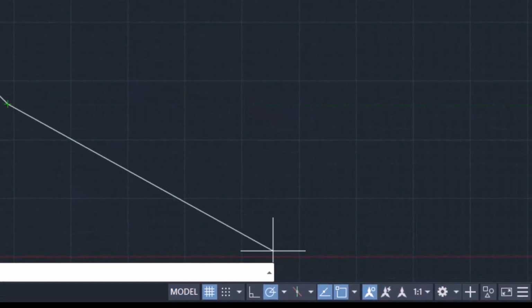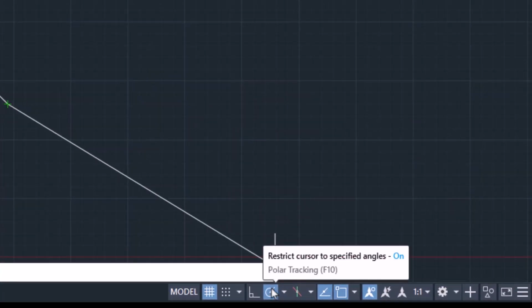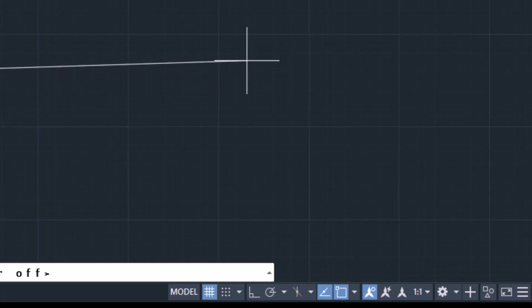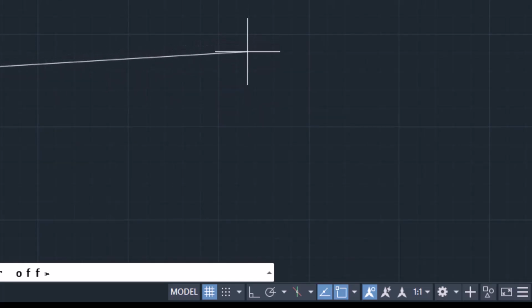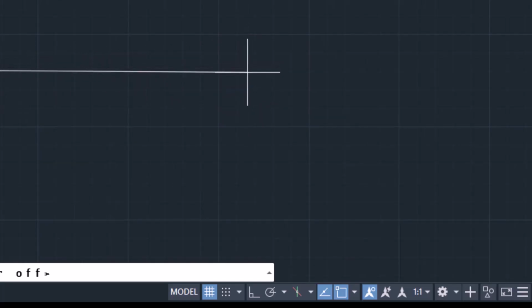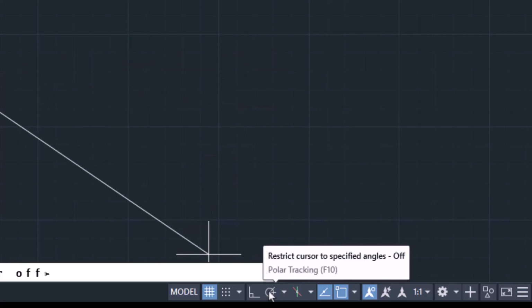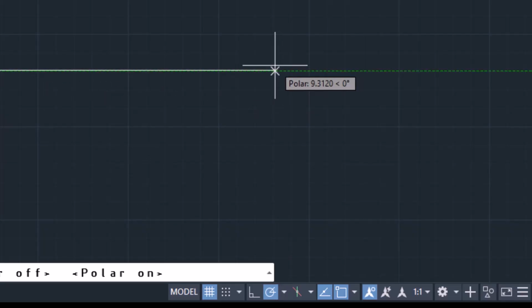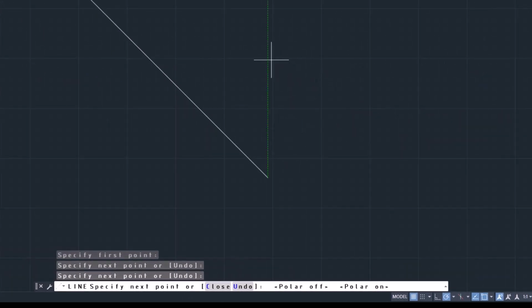The tool that is doing that is this one, Polar Tracking. Right now it's blue and it's on. I could simply click it and it goes off. But now that my F10 is turned off, I can be close to this and it's not going to work. So I could go back and turn this tool back on, and by doing so, I get that assist again. This is to help me manage my choices with space.